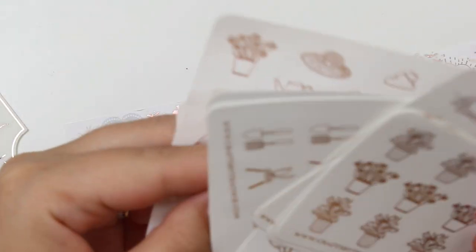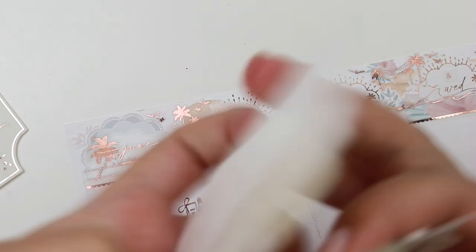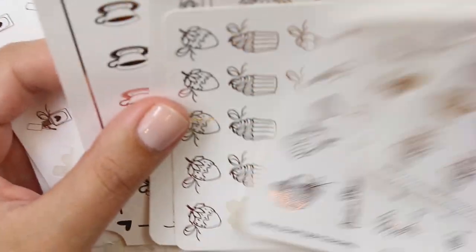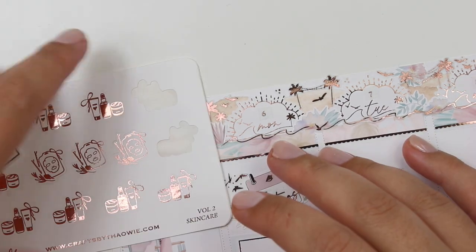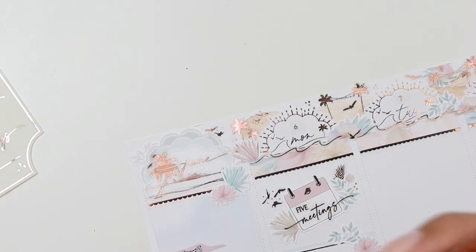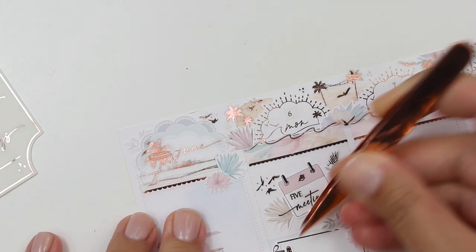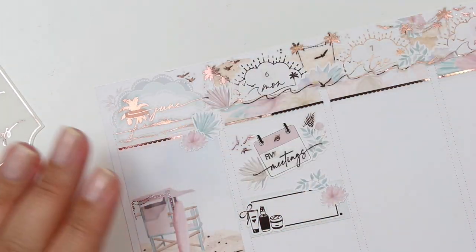I could do a beauty one since I work in the beauty industry, or these are just a stack of ones that I've used recently next to me. Let's see if I have any, could use a coffee cup. I think I might just use the skincare because I think that's kind of cute. Like I said, it's company-wide, so using a beauty icon is kind of cute. And I also like that this angle is going this way and this angle is going this way. I feel like that looks good.